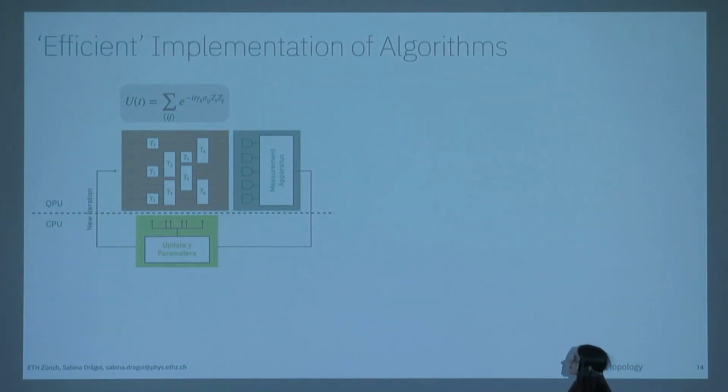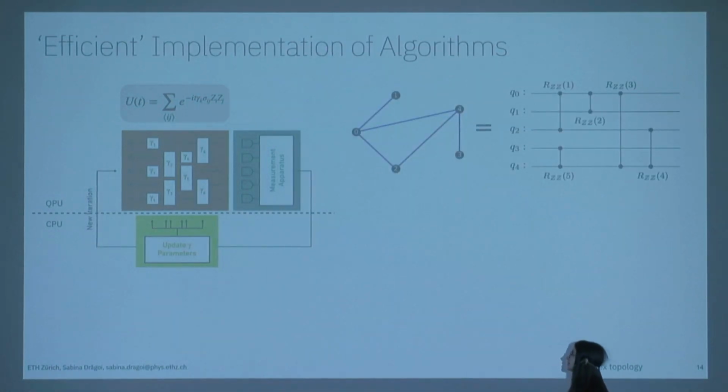So let's go back to our algorithm. We have this time evolution and the ansatz, the predetermined set of gates that we want to apply. In this example, the ZZ gates only occur on neighboring qubits, and that's a nice scenario. But imagine you want to implement the time evolution of a Hamiltonian from this graph, where you have ZZ gates between qubits 0 and 2 or 0 and 4. Abstractly, we would represent ZZ gates like this, just as connections between their respective qubits.